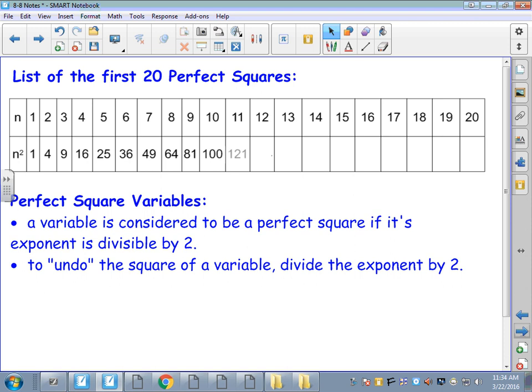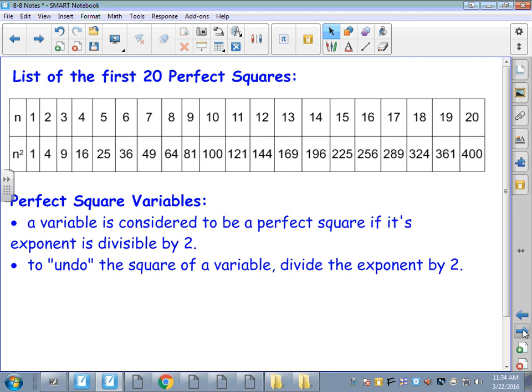You can pause it, and you can write them down. Many of these will be pretty familiar to you. When you get up into the 12 on up, or 13 to 20, they may not be as familiar. But the first 10, the first 12 of these should be familiar. So what you have to do is put these special numbers in a spot in your brain that sets an alarm off saying, wait a second, that's one of those special perfect squares.